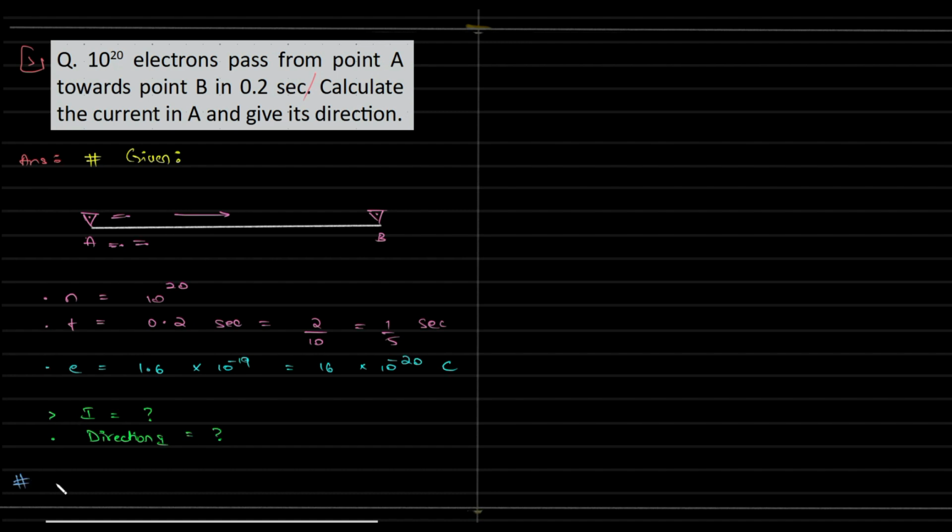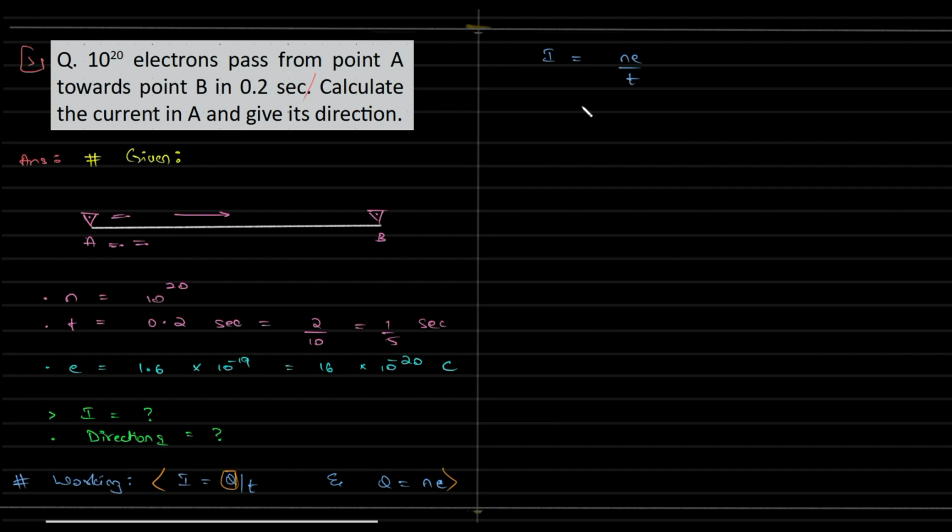So the very first thing is the formula: I is equal to Q by T. Right. We also need to use the formula Q is equal to N into E, because that's the only way we'll make use of N and E in this formula. So basically we will be using I is equal to N into E by T. Right. Generally people remember this too. From this too, we can derive this out. It's very simple substitution, right? In place of Q, I'm putting N into E.